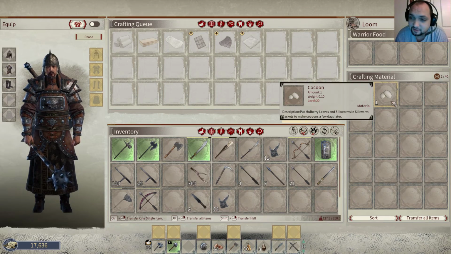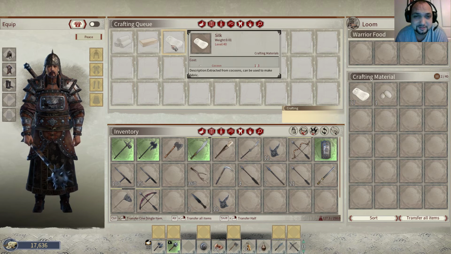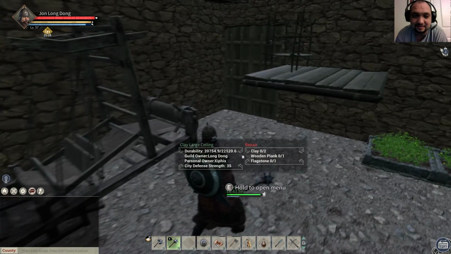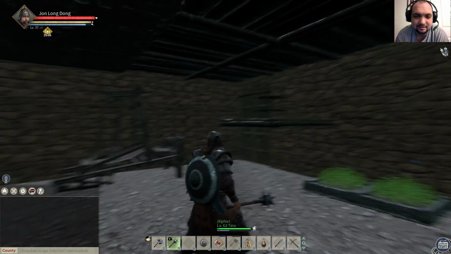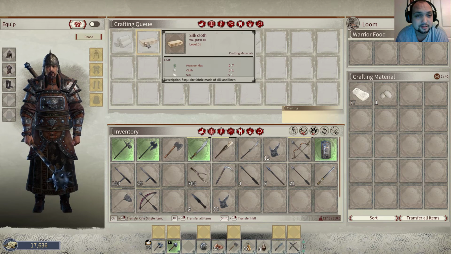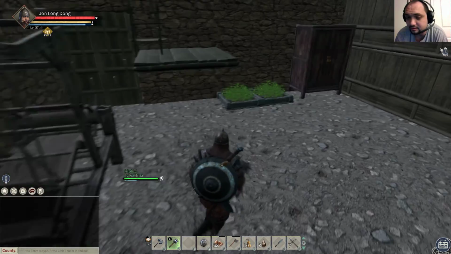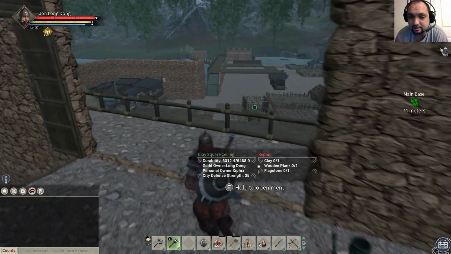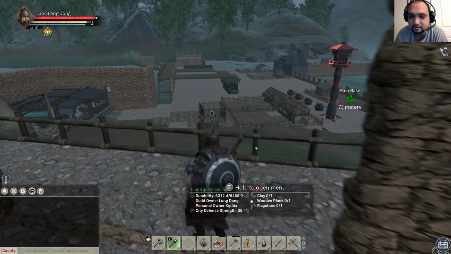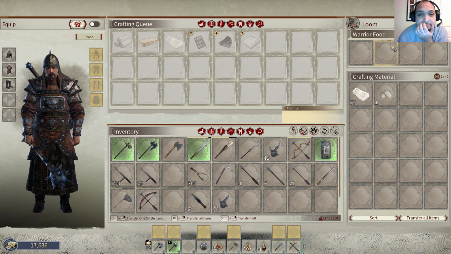Once you put the cocoon in the loom, you get silk. And then once you get silk, you can actually craft that with cloth and make it into silk cloth. You can use that for, I'm guessing, high-grade crafting. There's got to be something you can do with it. I don't know right off the top of my head, but there's definitely something you can do with the silk cloth.